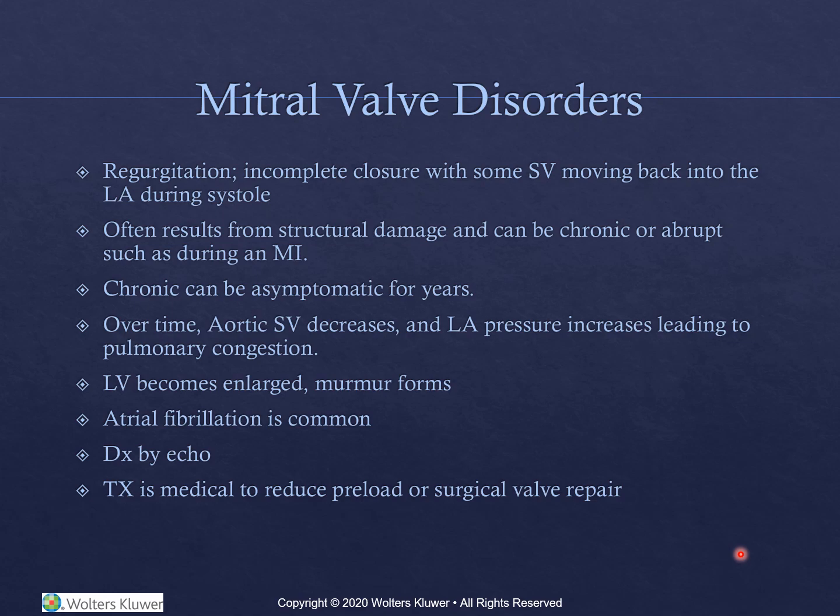But over time, as the aortic stroke volume decreases and left atrial pressures increase from that kind of regurgitation of blood flow, we start to see an increase in pulmonary congestion. They also may develop enlargement of their left ventricle, and we often can appreciate a murmur in these cases too.